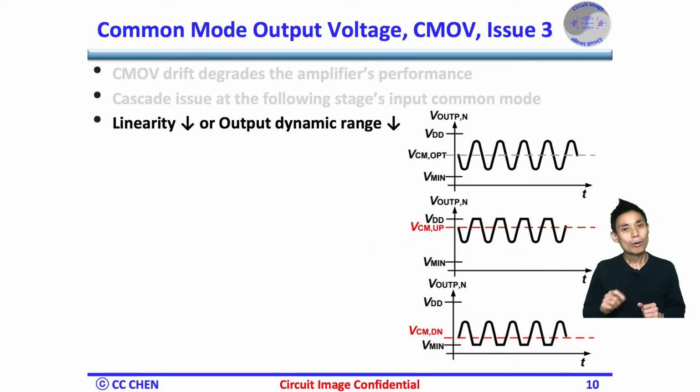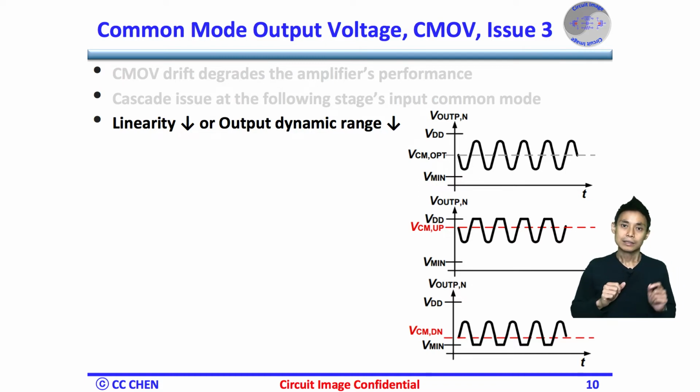Third, both advantages of the linearity and the twice dynamic range compared to the single-ended amplifier will not hold anymore. For example, the output signals could be clipped if the output common mode voltage drifts up or down too much, destroying the linearity. In order to maintain the linearity, the output swing or dynamic range must be constrained as well.